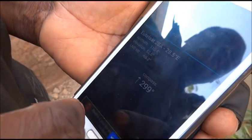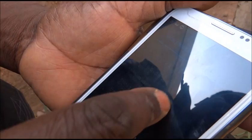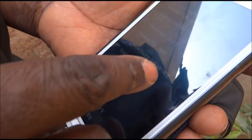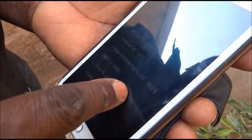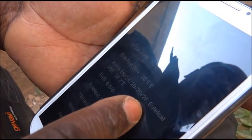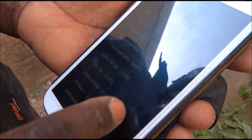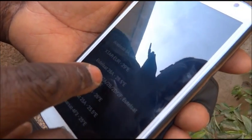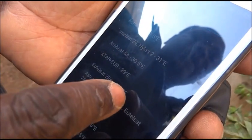If I take Satellite Finder and make a search there, I'm actually looking for Astra 1, the satellite that is located at 28 degrees east. If I look at the list of satellites here, I find, for example, 28, Eutelsat 28A. That is at the same position as the Astra I'm looking for.